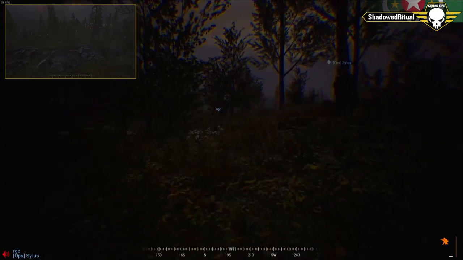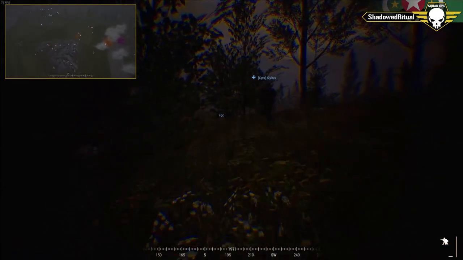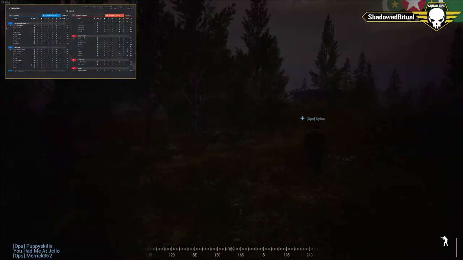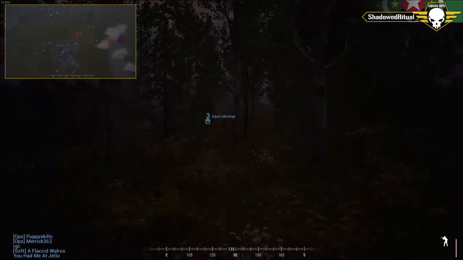Go ahead and fall back. Three full squads right there. One is engaging, attacks. Copy that. Good work. Militia lost six. Looks like the Russians lost two.